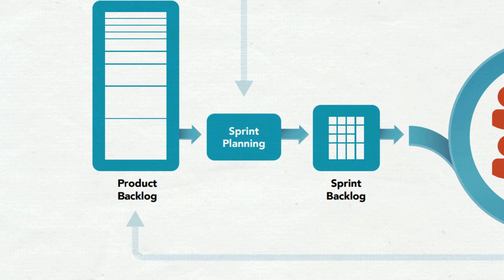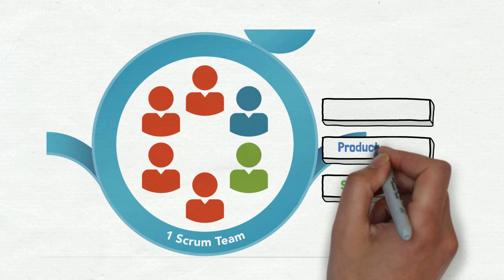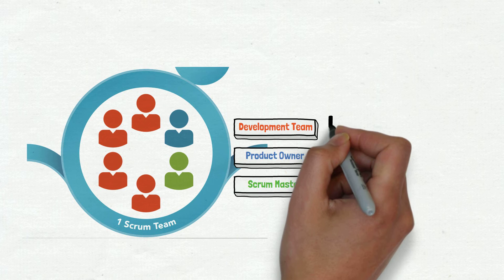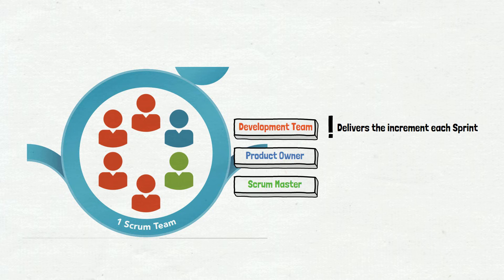When we talked about all of these, we always talked about the team. The Scrum team consists of one Scrum master (the green icon), one product owner (the blue icon), and developers (the red icons). In our case, we have four people on the development team — typically it has 10 or fewer people. The main goal of the team is to deliver the increment each sprint. In human language, developers, testers, and designers do their magic. Who is part of the development team depends on different factors in the project, product, and organization. Each team decides whom they need to build the product. The size and specialties of the team are not fixed, but the goal is common: deliver the increment.